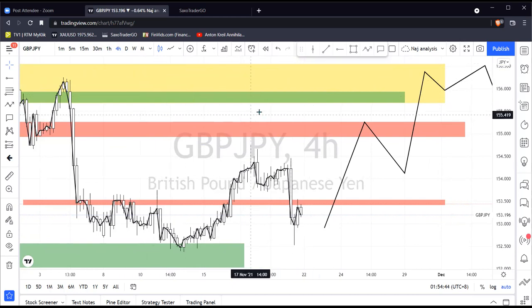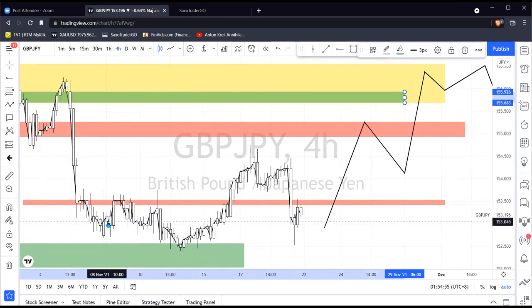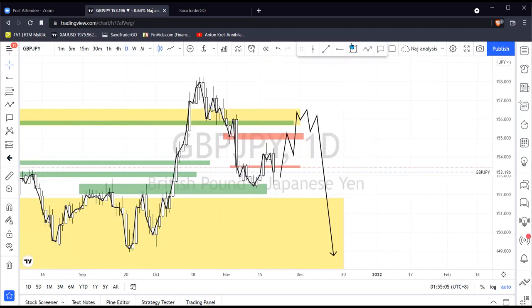So for confirmation, it's better for you to look at a higher time frame, because if you take a weekly resistance breakout and the retracement setup on H4, you're probably going to lose some trades, probably going to hit your SL back. So use daily instead. Because the higher time frame is for you to identify direction and retracement.